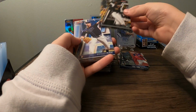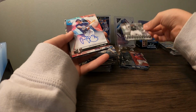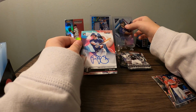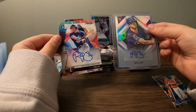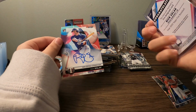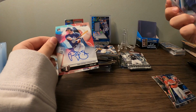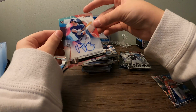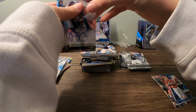Another Josh Bell. Brendan McKay. Power Producers, Luis Robert. And Nick Solak. Auto. Hey! Nick Solak auto? Nick Solak auto. There you go. This one was out of Topps Fire Hobby. Found them at Target before. So, Nick Solak, I got two autos of you now.